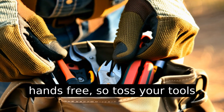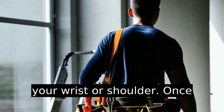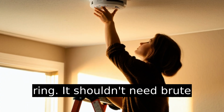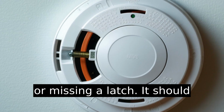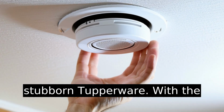You'll need both hands free, so toss your tools into a small bag you can hang on your wrist or shoulder. Once you're up there, twist the smoke detector counterclockwise to release it from its mounting ring. It shouldn't need brute force. If it does, you're probably twisting the wrong way or missing a latch. It should pop right off like the lid of a stubborn Tupperware.